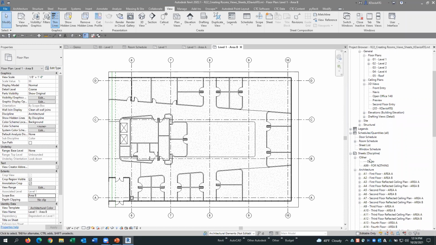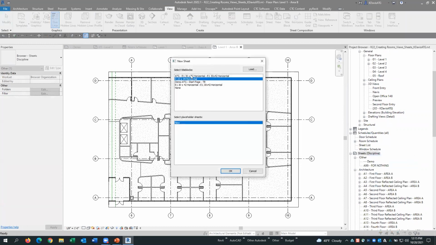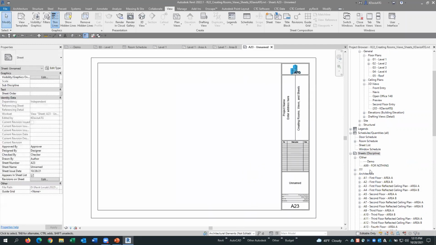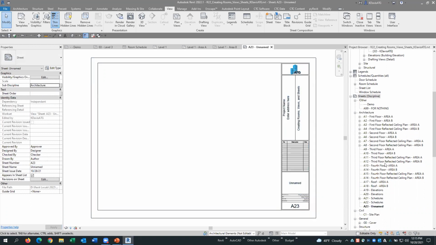And then sheets, creating the sheets. When I come down to sheets, right click, new sheet. I pick my title block, hit OK. But then I have to do that again and again and again. If I have multiple sheets I need, if I don't have those in my particular template, I have to duplicate or create new sheets and then fill out the parameters for them, such as the name. If I have any other parameters like the sheet order or sub-discipline like I have here, I have to constantly go through and do those.